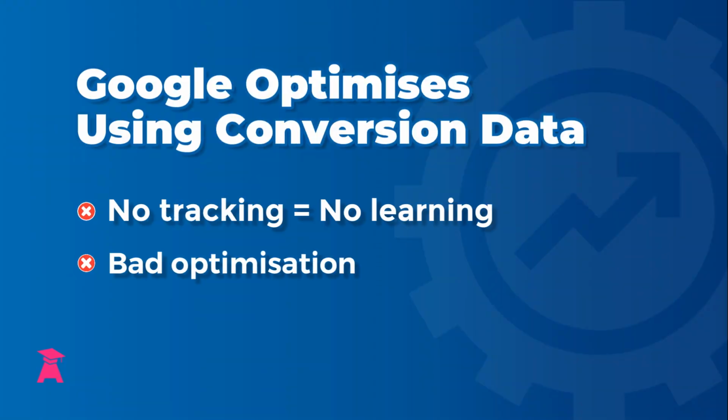And here's why this really matters, because Google's smart bidding, which most accounts use, optimizes your ads based on this conversion data. So if there's no conversion data, it's simply guessing, and it has no idea which clicks are turning into actual patients. So it keeps spending on things that don't work, and then you have no idea if your ads are working. So think of it like this. Imagine you've hired a receptionist to book appointments, but you never told them what you wanted them to do. They're just saying hello and putting people on hold. Maybe not the best analogy, but that's what Google does without conversion tracking. It kind of answers the phone, but never actually makes the booking.